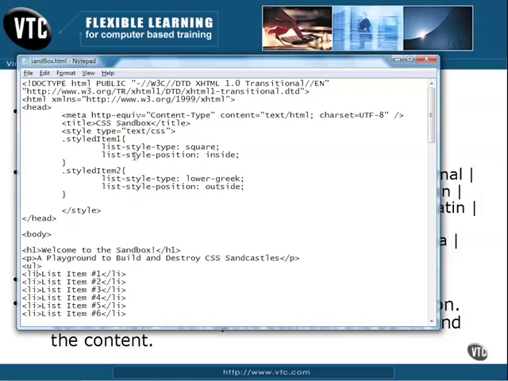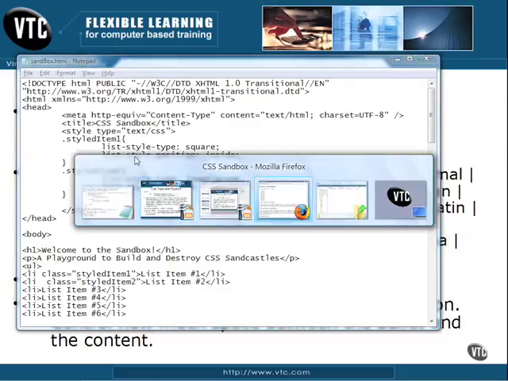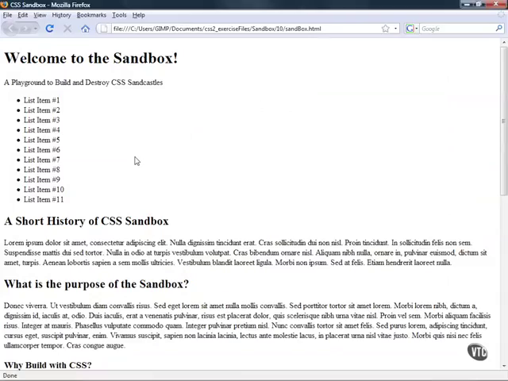So I'm going to jump down here and apply my classes to the first two items so that we can see them side by side. So I do class styled item 1. And then just to save some typing, I'll copy that, paste it in there, and set that up to number 2. So I'll save my work, then jump over to my browser where I already have the sandbox pulled up, which of course was from the sandbox folder, the folder 10, and then sandbox. I'll go ahead and refresh here, and I see the big difference.